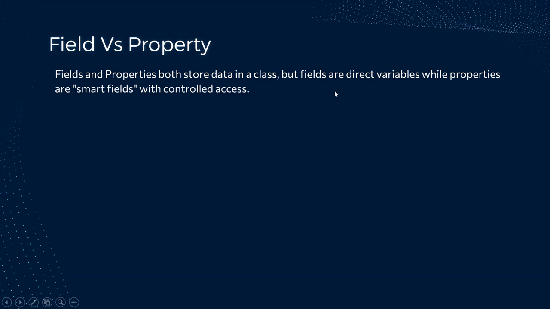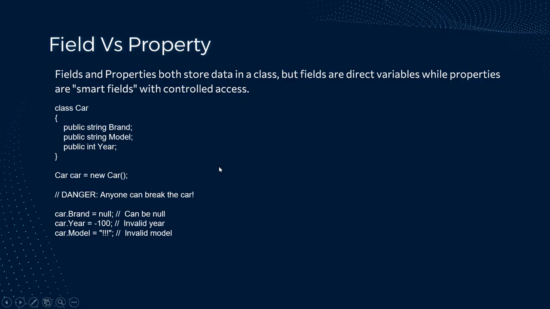Fields are basically the direct variable where you can store the data directly. But it is not advisable to store the data directly into the field. It is advisable to use the property, so that the property will internally set the data into the actual fields, and it is the controlled access basically.